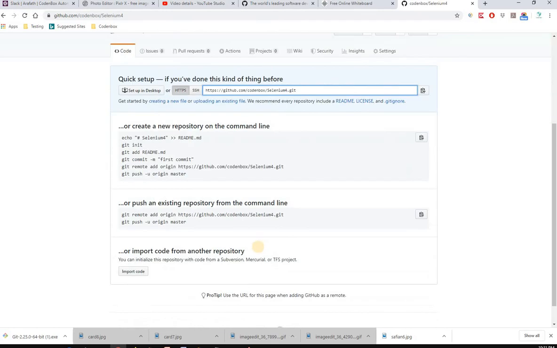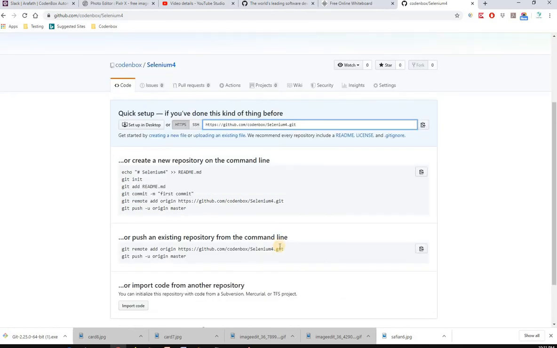Here you can see it's a very helpful and manageable system. It gives you all the commands also, like what you need to do. We already did git init. We already added the new files, the separate individual files to add. We saw this, right? And we haven't done the commit yet.